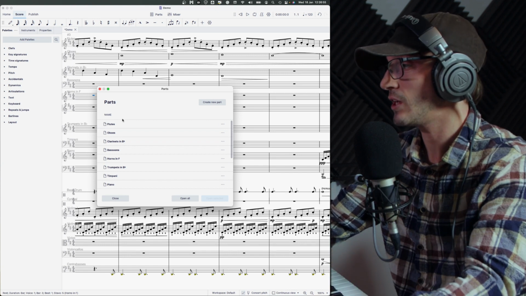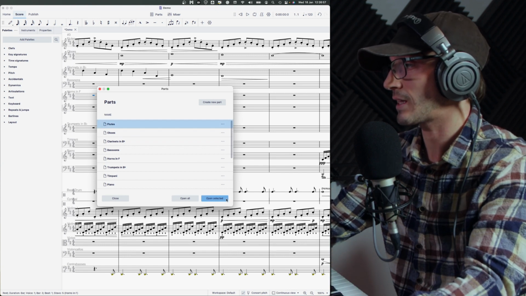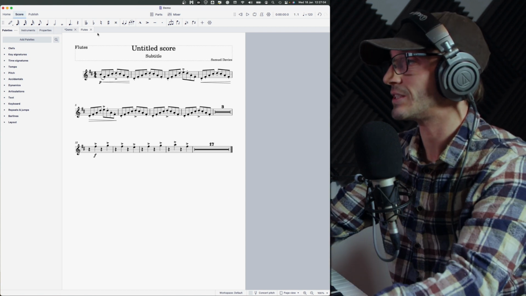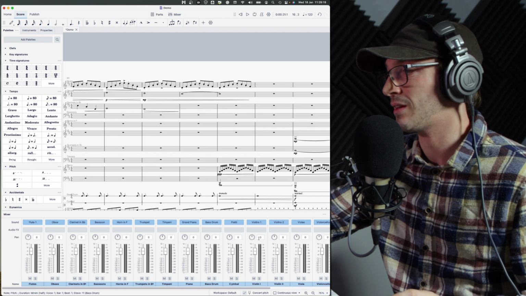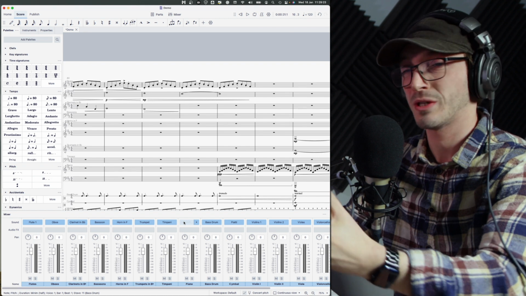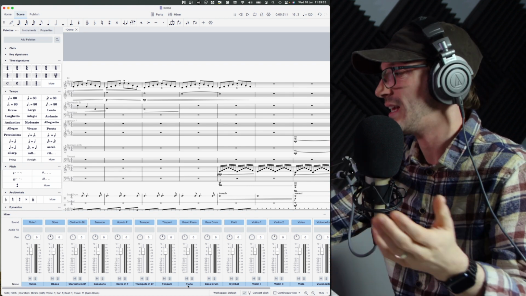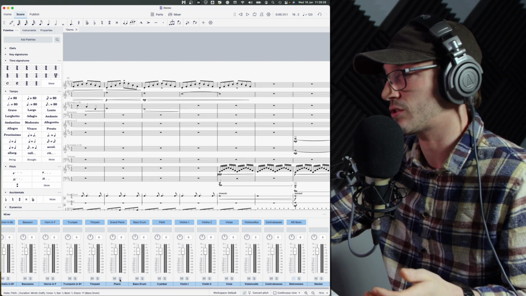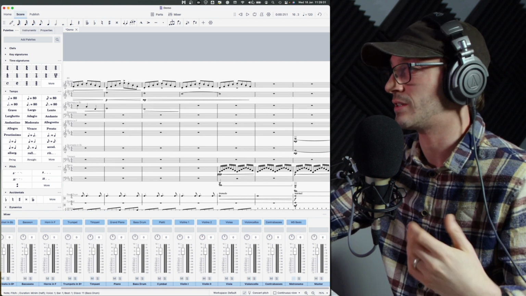And up here as well, you've got the part, so you don't have to go into submenus to get this. You can just click there, open selected, and we can open just the part for the flute, which is really easy to do. You do have the mixer as well, which I generally don't touch because you're going to want to work with your dynamics instead. This is nice to have, I guess, if you want to mute stuff or solo stuff. Say you just wanted to listen to the piano, you can solo that. Nice little feature. It's cute.